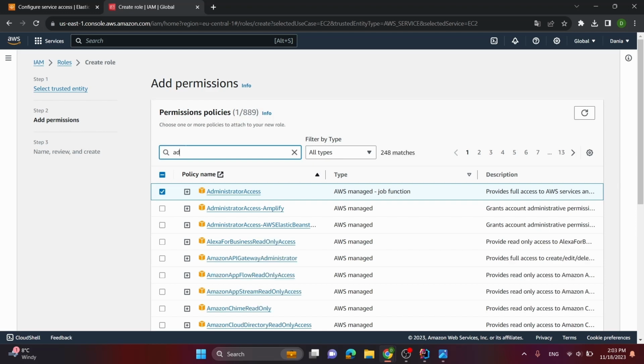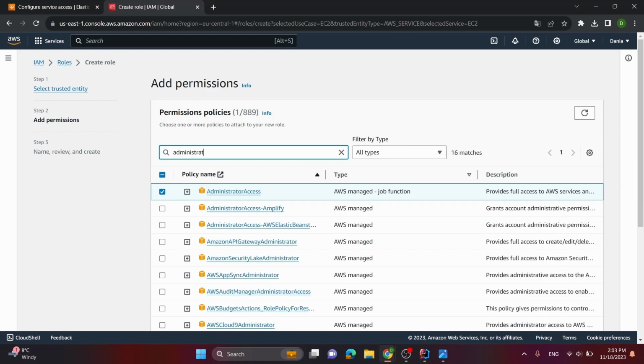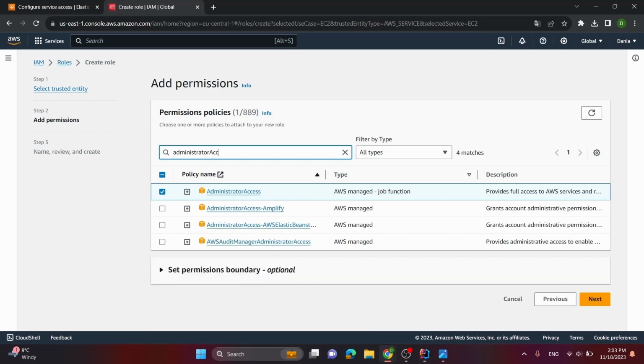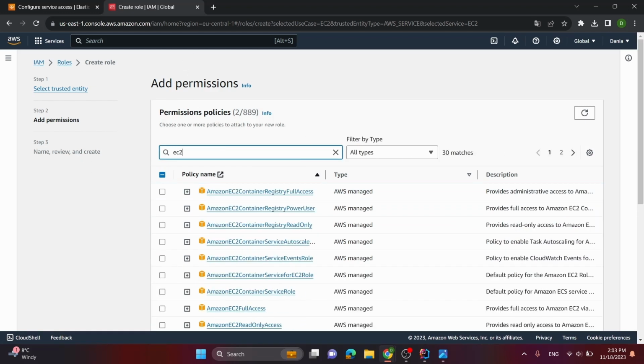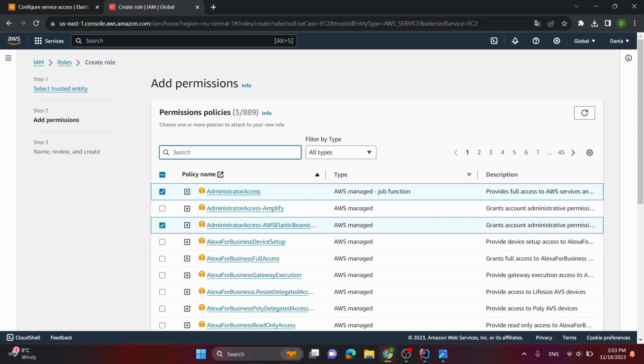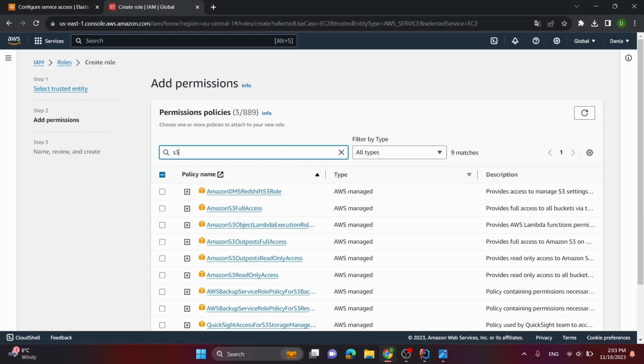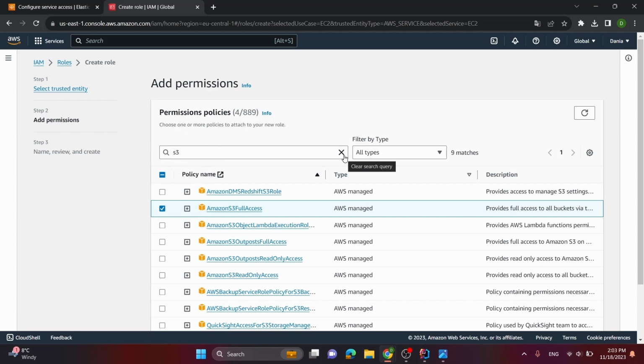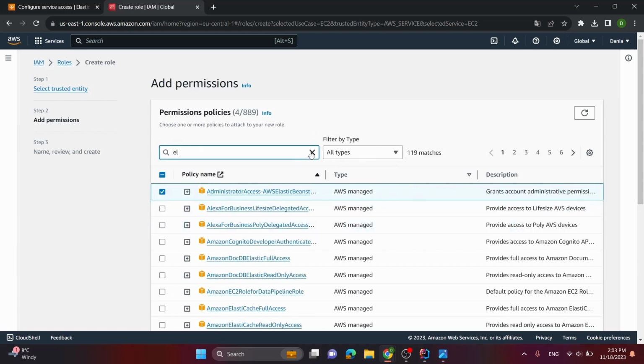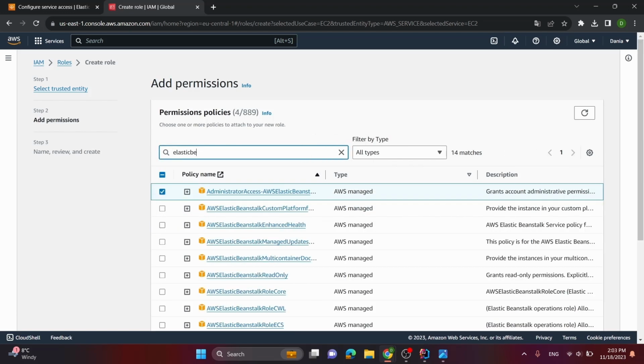Then access AWS Elastic Beanstalk. And also we need to use Amazon EC2 full access. S3 is for the bucket where our files will be stored. And yes, Elastic Beanstalk, as our application is deployed here.